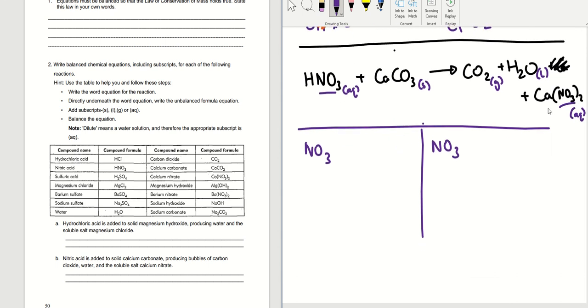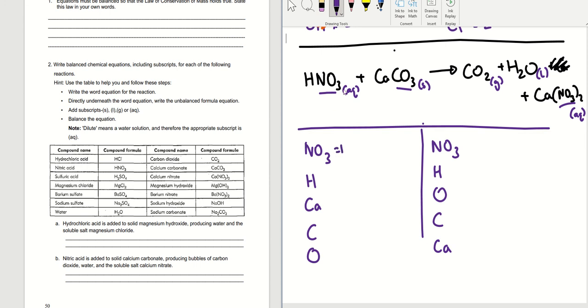But if the polyatomic ion does appear again, like this, it will make life so much easier for yourself. Count the amount of hydrogens, the amount of calciums, then the amount of carbons, and then the amount of oxygens. Notice here, I'm not going to write CO3 because CO3 doesn't appear again. So I'll just leave it as it is. I don't want to confuse you, so we won't do that.